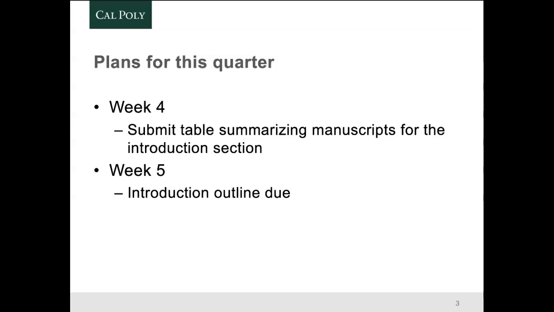Next week, in week 4, you are going to submit a table that summarizes manuscripts that you're going to use for the introduction section. So you're going to spend essentially this week and next week finding citations and research articles that you can use for this introduction section. You'll put them into a table, which will be helpful for creating an outline. You'll then submit that table summarizing those different manuscripts that you found. That is going to be due at the end of week 4.